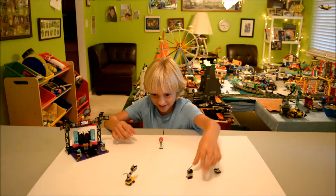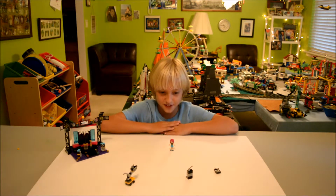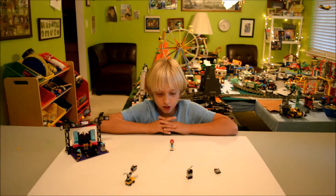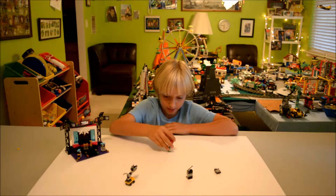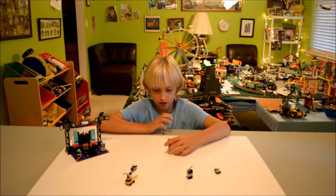Okay, here we go. You guys can see, so she's getting taped. So this is Livy, and she has purple hair, some nice shoes. She's tanish. She has a blue skirt. And here's the back. Nothing too fancy about the back, just a nice torso piece.